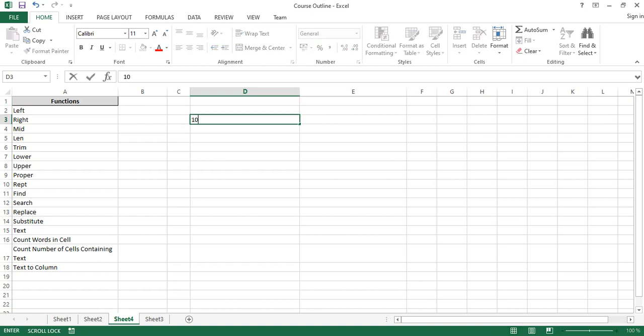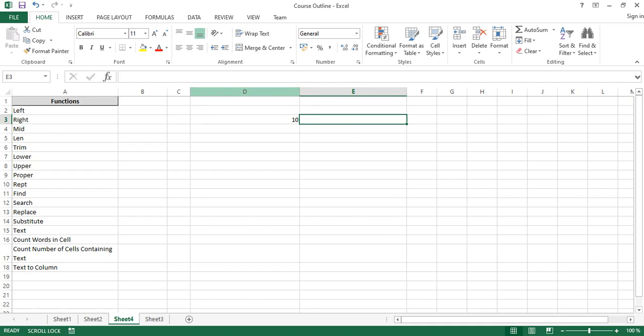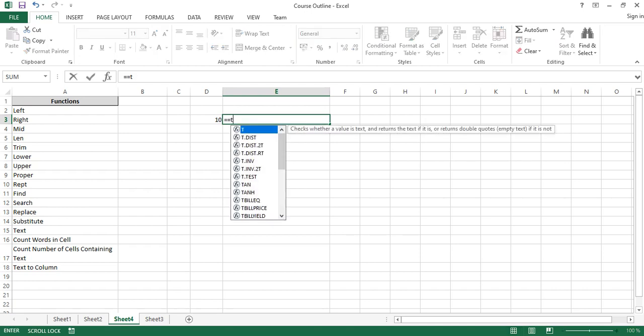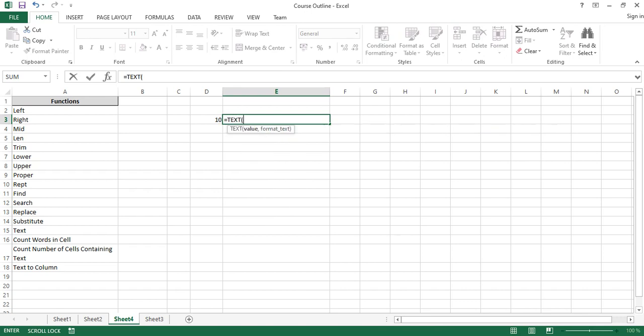For example, let's say 10. Now I want this to actually appear as 10%. How can I do that? Or say I want it to have a currency sign or something. Now, if I want it to appear as percent, we're going to deal with both examples as percentage. What I have to do is call the text function, then pick this number, and then specify the format I want it to appear. How do I do that? Double quote, I put 0%, then I say in this format.